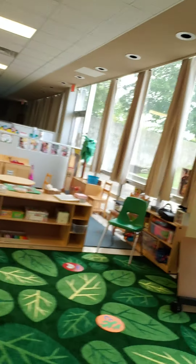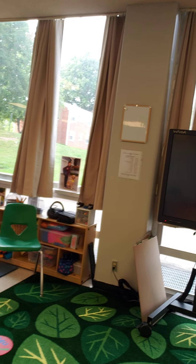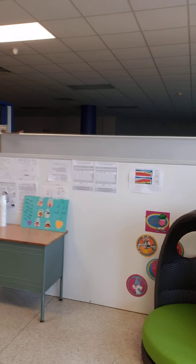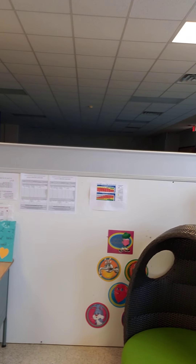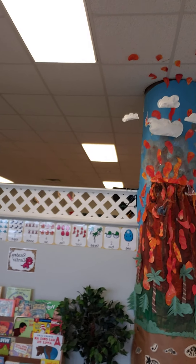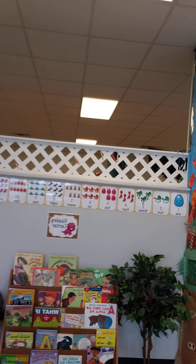I am here today at the center, and I am going to give you a little walkthrough of our classroom. This is where we will be doing our morning greetings and our circle time with Ms. Margaret. And then here is our dramatic play area. And there is our safe area where you guys can go in and use it to calm your bodies down if you need to. You will notice that we have a lot of dinosaurs around our classroom because we changed our theme to dinosaurs this year.